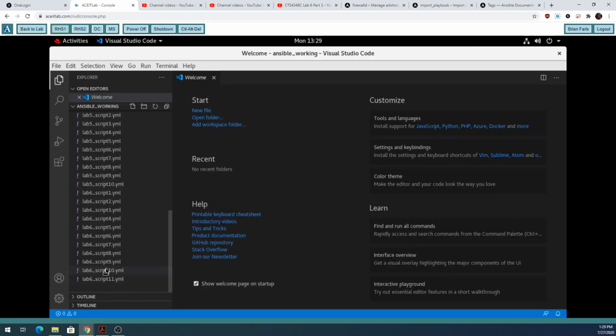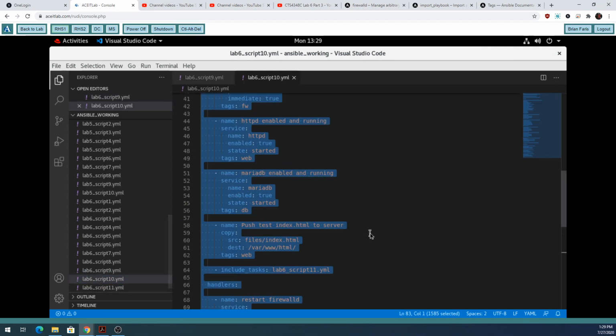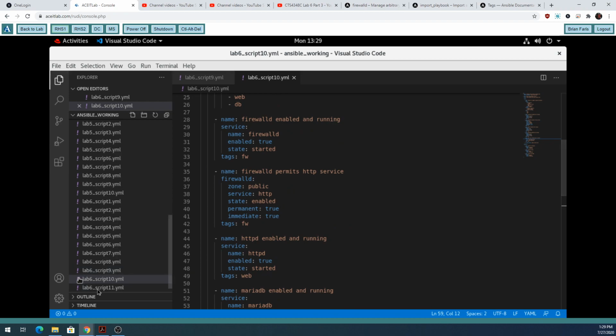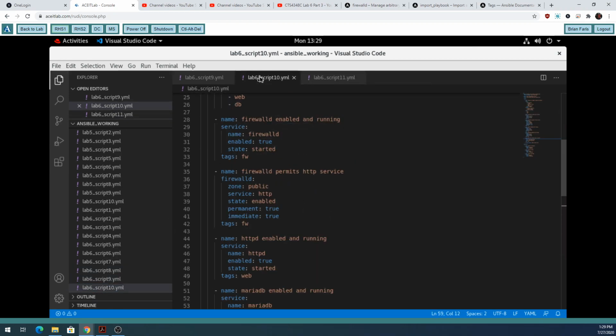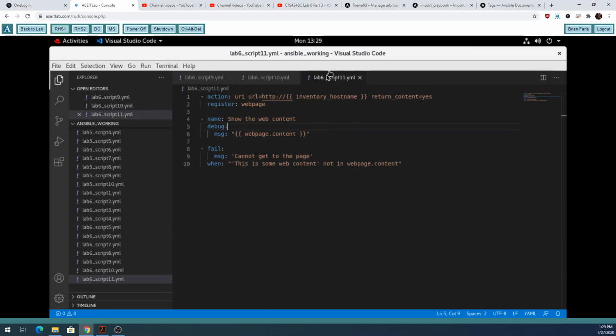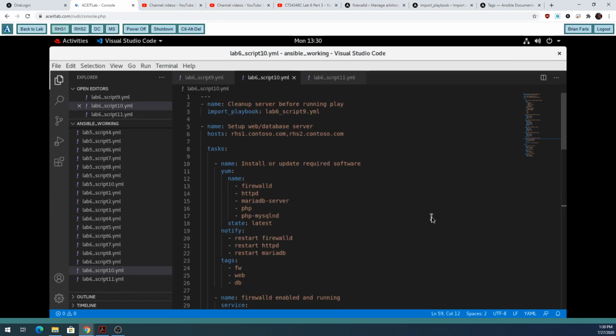So in this lab we are using 3 scripts. 9, which you did in the last lab, 10, which you're doing now, and 11, which you're going to type now. So script 10 and 11 are already on D2L. The point of this section of Lab 6 is to talk about include and import.